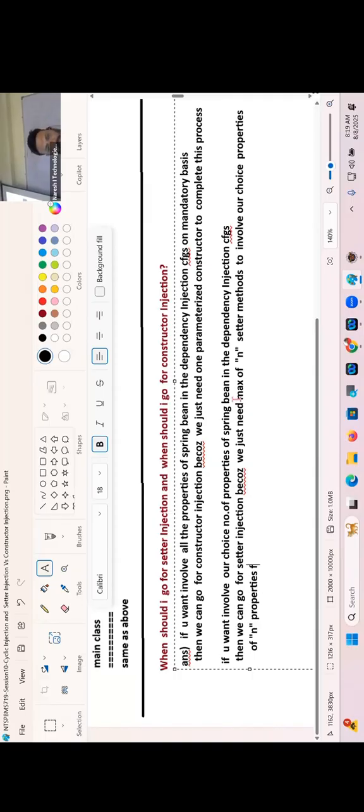Our choice properties of n properties in the injection, in all permutations and combinations. What is the spelling of permutation, guys?